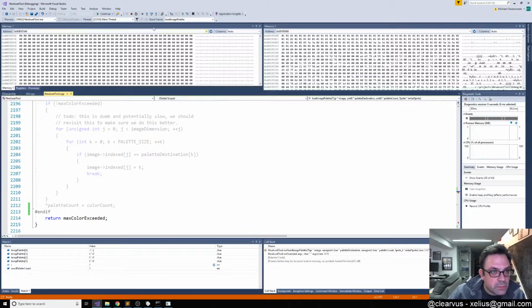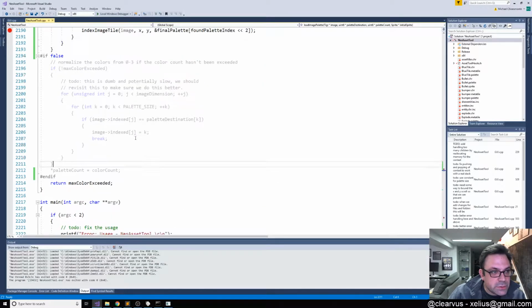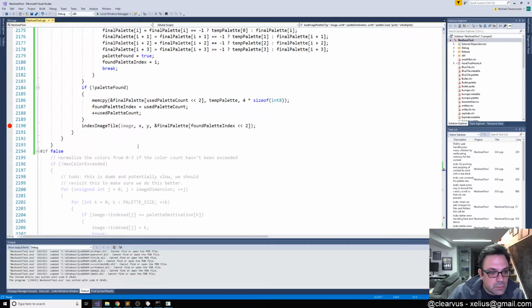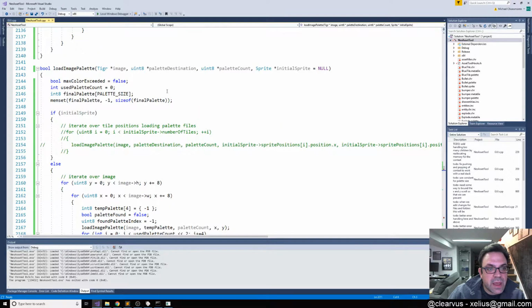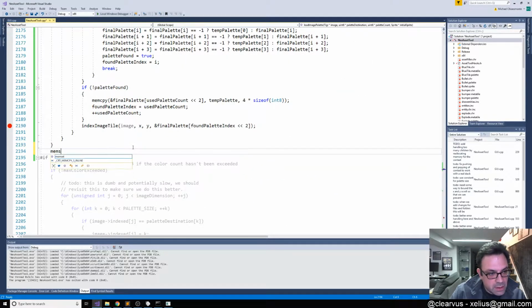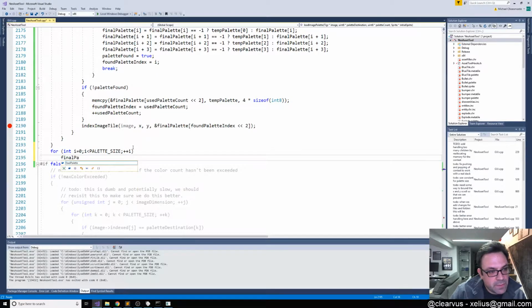So this is all looking good now. And then what we need to do is copy the final palette over to the palette destination, but with the caveat that we want to iterate over the entire list of the final palette, and say that if final palette I is equal to -1, then we'll make it equal to E0, which is one of the black colors that the NES supports.